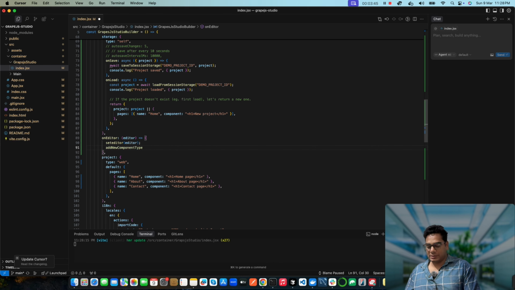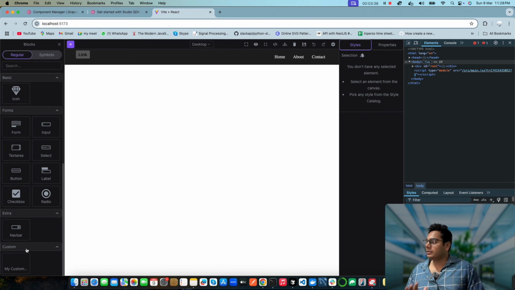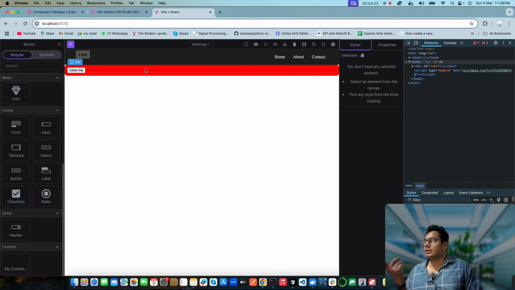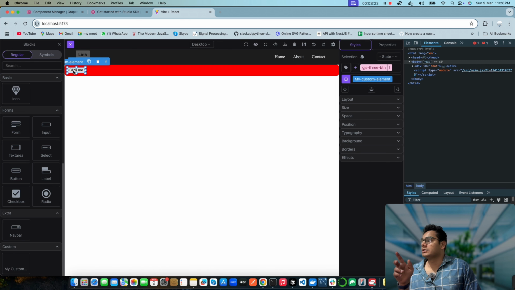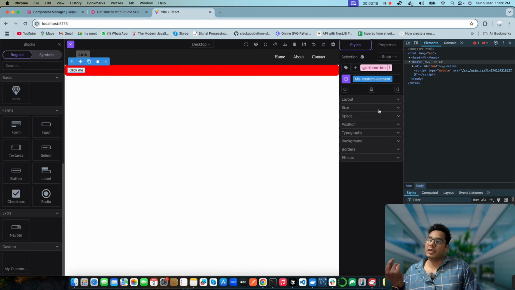So add component type, you pass the editor, that's it. And after that you just go over here, reload the page and go over here. So you see the custom category, new category defined, and inside that my element is over here. Now I click on it. Now I have added properties to the button type of element, not to this one. So if you see over here and see this button, I just go into the button, so you see the ID title traits are coming over here, and the styles it's picking by default the button type one, because whatever the button would be having, all the types are coming, but the traits it's picking from what I have defined over there. And this design is coming by default, which I have added over here, this part, as you see.